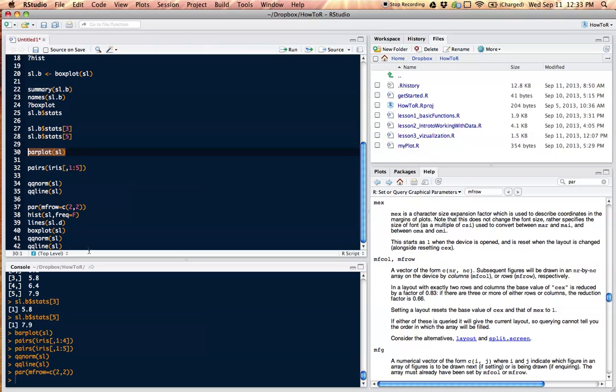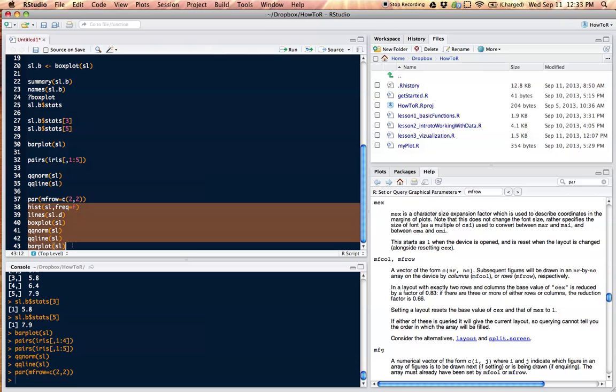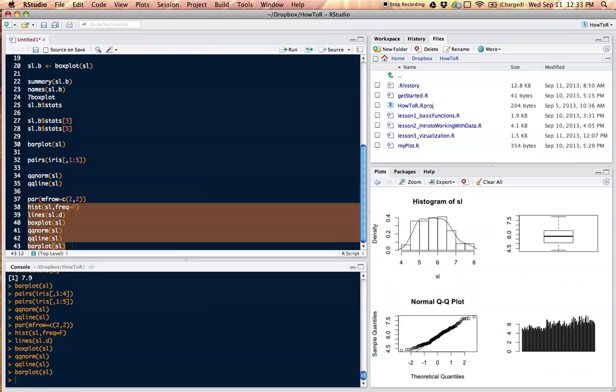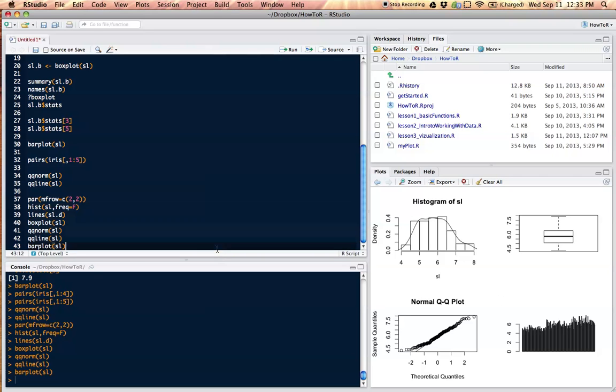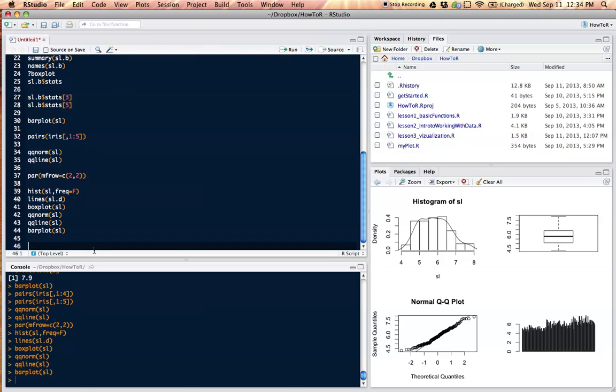Notice we have 4 different plots. We've already set the parameters, so let's just run these plots and see what happens. There you go, now we have a 2 by 2 grid: a histogram with a density overlay, a box plot, the qqplot, and the bar plot, all in one. That's a really great function to know, and you can reset it.